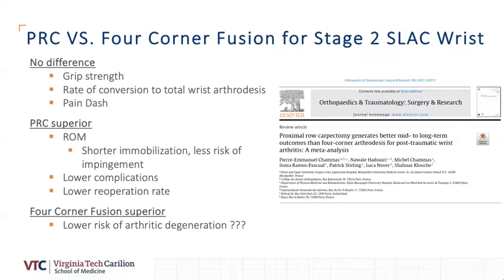One of the pros for the four-corner fusion that is debated or talked about is that it has a lower risk of arthritic degeneration. The systematic review did not demonstrate that. However, the idea behind this is, again, that the four-corner fusion relies on the lunate radius articulation, which is a normal natural joint, and preservation of the triquetrum as well. So there is a larger joint surface that the wrist motion is all impacting its forces onto, versus the PRC, which relies on the capitate and the radius articulation, and only that one bone that is not designed to naturally be there. So the thought is that you can get degenerative wear from that joint more so with the PRC compared to the four-corner fusion.